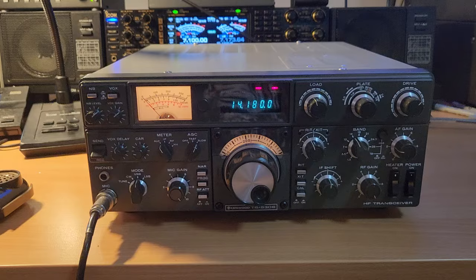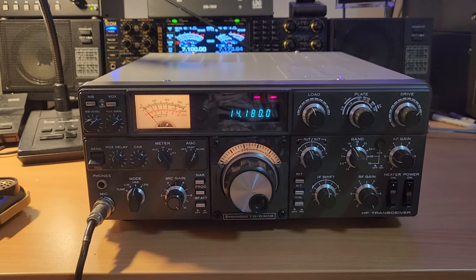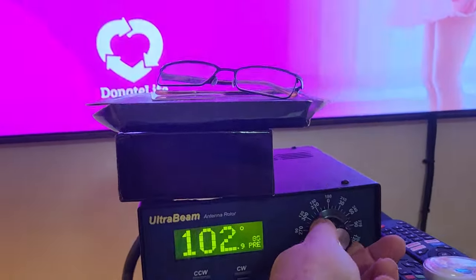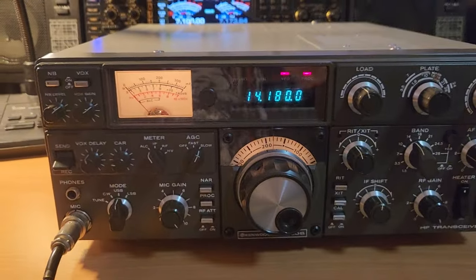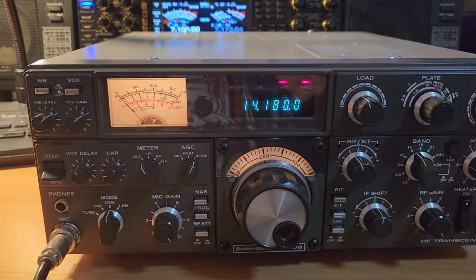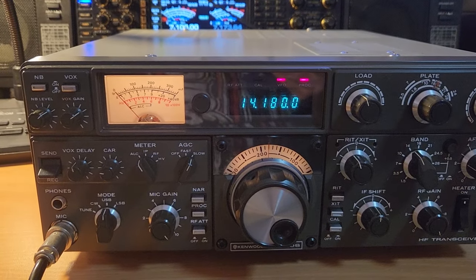Definitely, compared to what it will be this afternoon, 20 is quiet. I'm shooting long path Europe at the moment, so that's not going to get any great results. I'm just going to come up a little bit to 60 degrees just in case, but I don't think so. We'll see if we get a bit more noise on the band. Oh yeah, see the band coming up a bit. Okay.